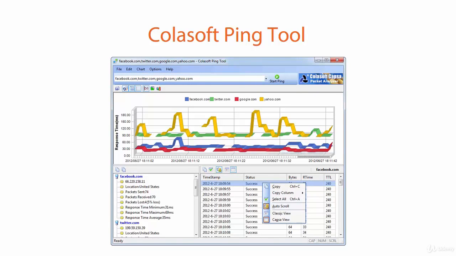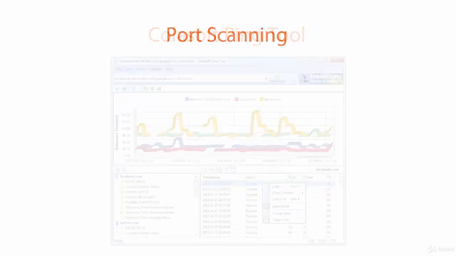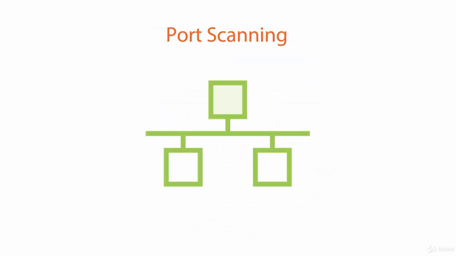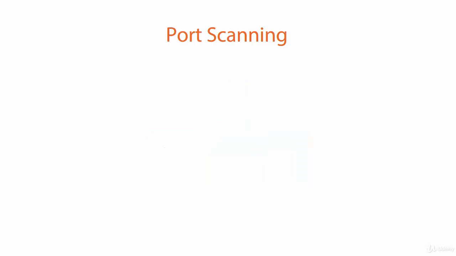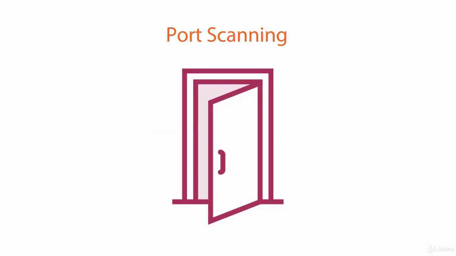So now that I've gathered a list of nodes that are out there and active on the network, my next goal is to do what they refer to as a port scan. And what we mean by port scan is being able to go and see what basically doors are open. And through these doors, an attacker can install malware on a system or take advantage of certain vulnerabilities. Therefore, you should always check to see which ports are open. And again, as we mentioned before, close them if they're not necessary.